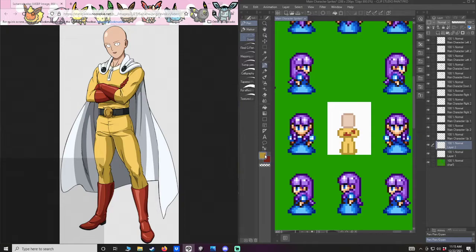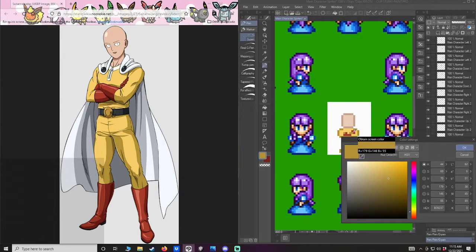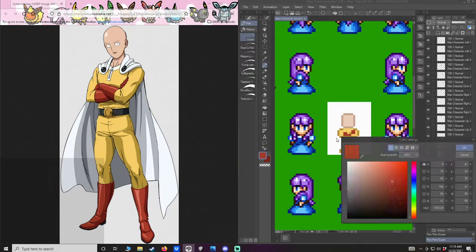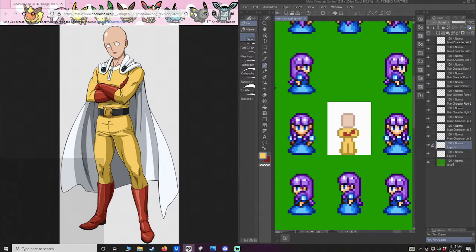Nah, I don't think that's working. Another trick we can use for later on, we can add more pixel room to give him more definition, but we'll stick with limitations for now.